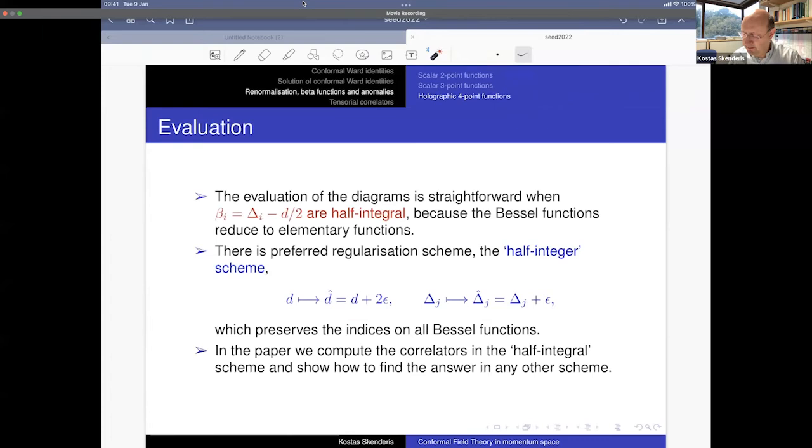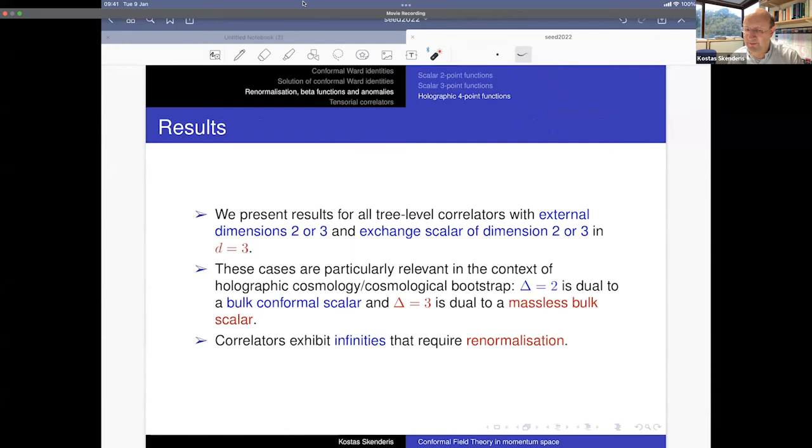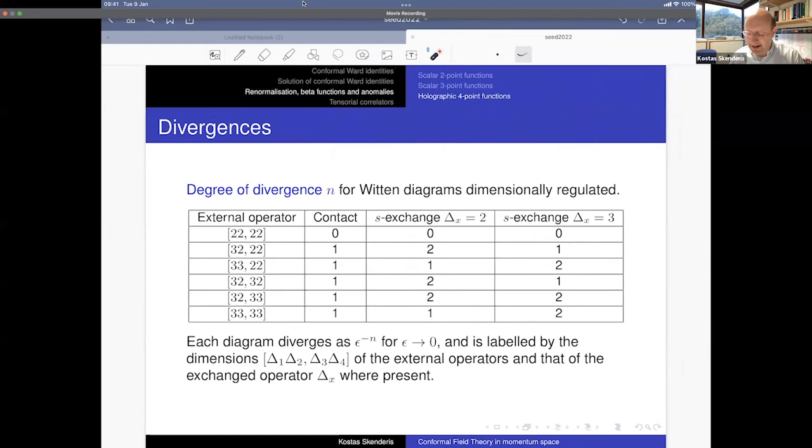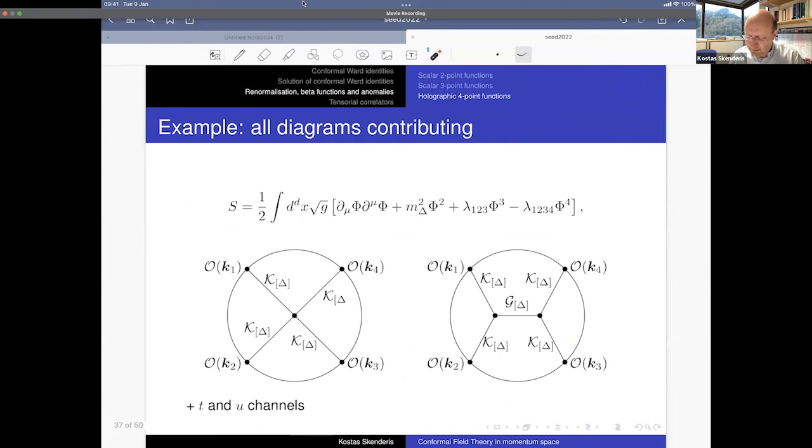But if you regulate the theory in this format, one can explicitly check this in many examples where people have tried to evaluate these integrals. For instance, there have been a series of papers where they looked at a four-dimensional bulk, a three-dimensional CFT, and the dimensions of operators were either two or three. This is a table which contains the singularity degree. The notation here means which external operators we're considering. For instance, this one has dimension-three operators and dimension-two operators. If the diagram is contact, it is of that form. This is a contact diagram. And this is exchange, called exchange because you're exchanging something, whereas this is a contact because all the interaction takes place at a point.